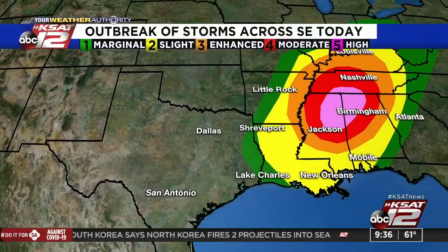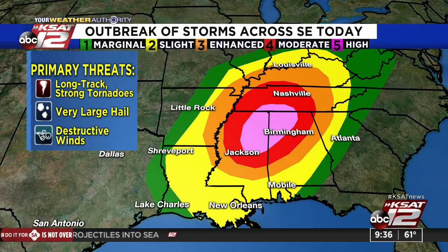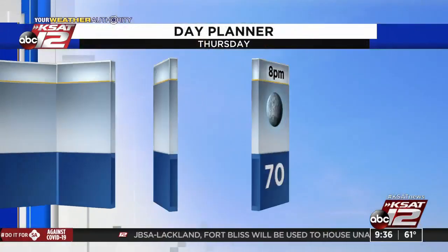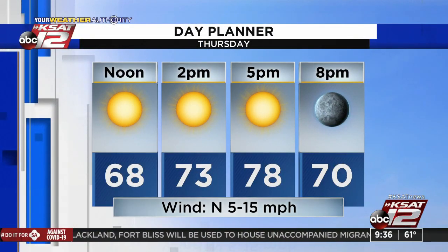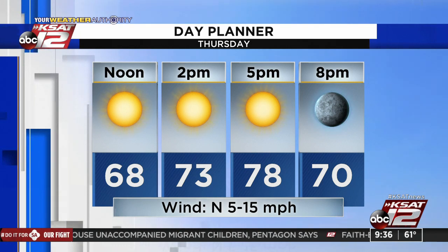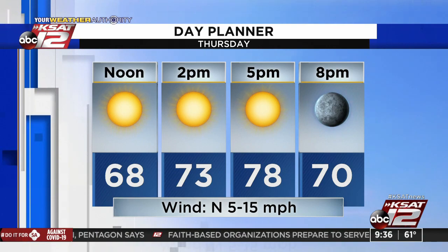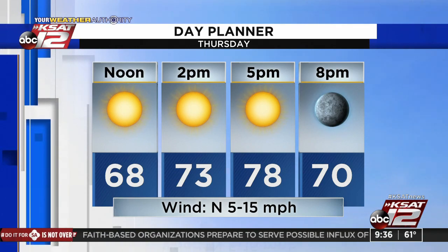One problem we will have, not here, but off to the east, will be the threat of severe weather. Another very, very busy day with regards to severe weather across parts of Mississippi, Alabama, and Tennessee. You're probably going to see a lot about this later tonight with the possibility of some large tornadoes there. We'll be up around 78, sunny skies, northerly winds 5 to 15 miles per hour. And we do have another chance for rain. That's coming up Sunday, a decent chance, in fact. We'll detail that here in just a couple minutes, guys.